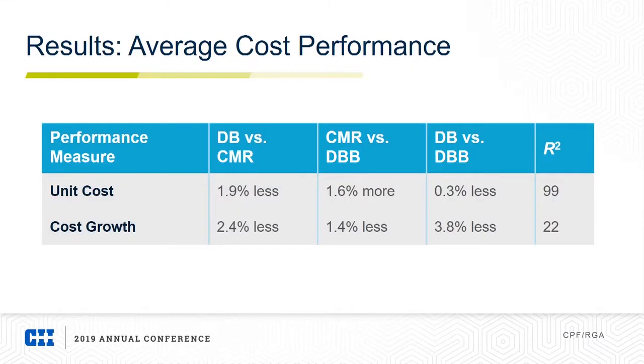And so we took all of those variables from the survey and ran this analysis, which looks at different combinations of those variables and which ones best predict the performance measure that we're interested in. And so you run through several iterations of these to find the one that best predicts that measure that we're interested in. And here you can see we're predicting cost growth. There's several different measures you can look at to determine the fit of the model. Here, I'm just showing you R squared, and I promise that's the only real statistic that we'll talk about today.